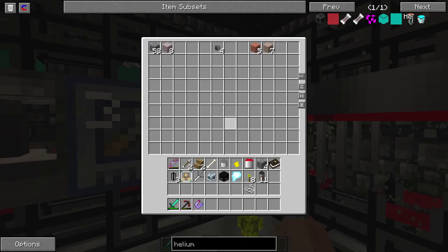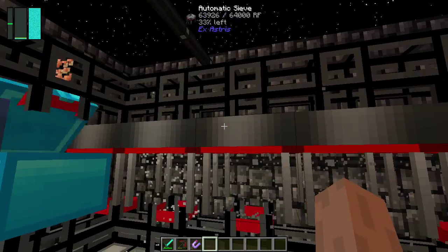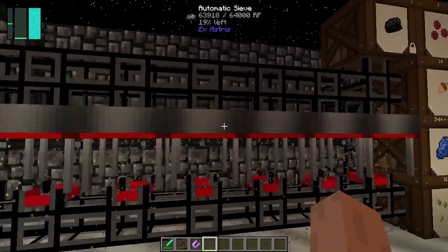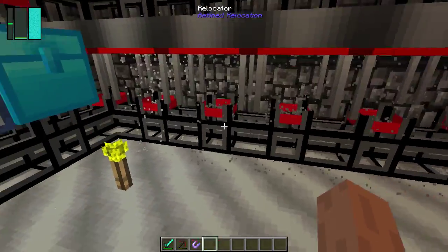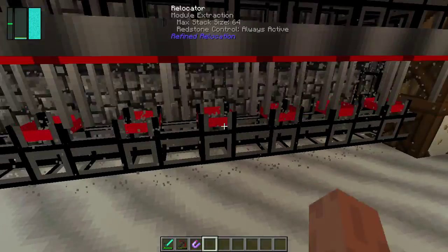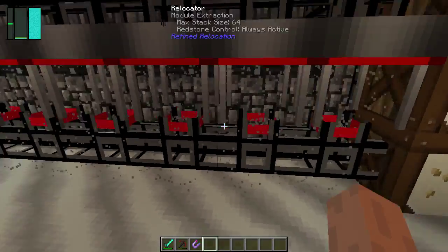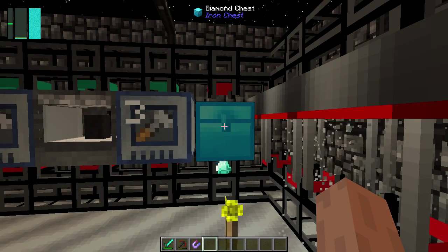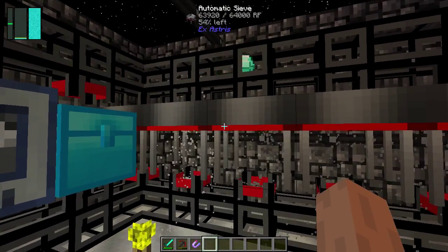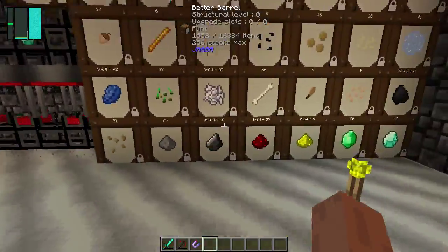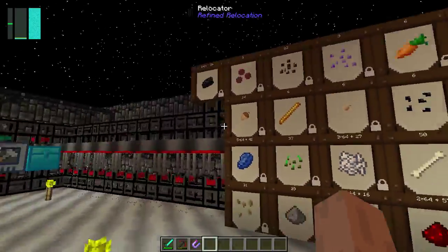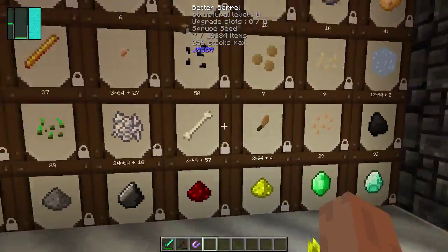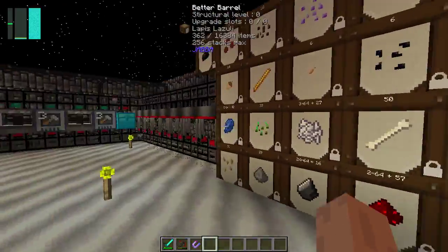So yeah, put any moon rock or moon dirt or whatever into the diamond chest I have here. It will go into the sieves, start sieving out, and the output will be taken out from the bottom through these module extractions, and then immediately put into the diamond chest. Whatever's in the diamond chest that does not belong in there, but can be put into these barrels, it will take it out and send it down that pipe, and I have a bunch of pipes in the back running to all these barrels. And it will store it for us at a later date.